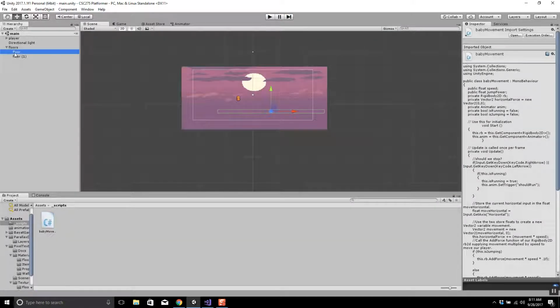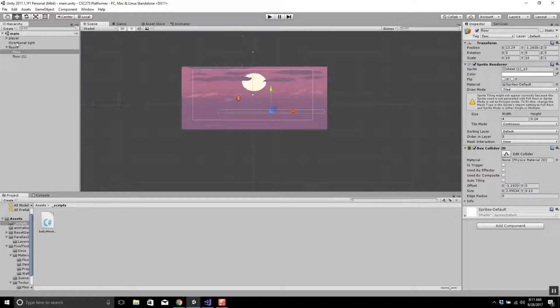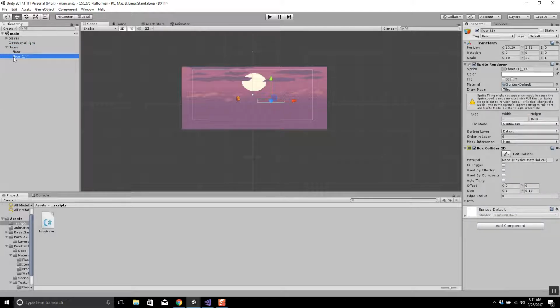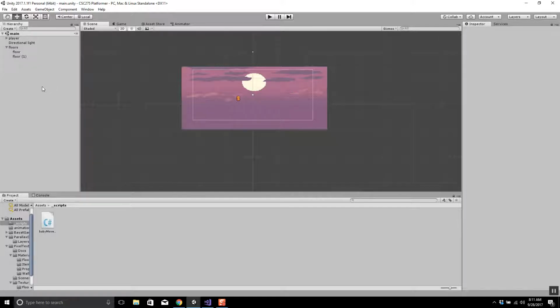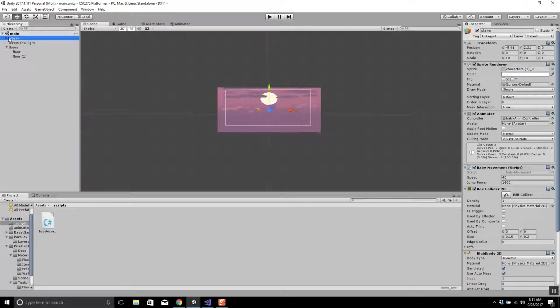Where's my floors? Looks like they're hiding behind your background. Yeah. I had to add a sorting layer to make the background go behind them on the other game. But where's my background? It's under your layer. Oh, it's under my camera.